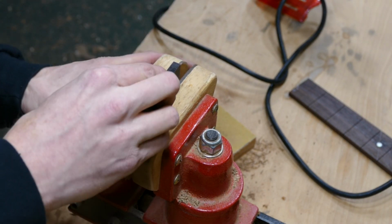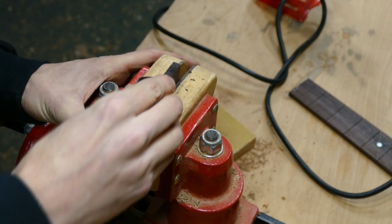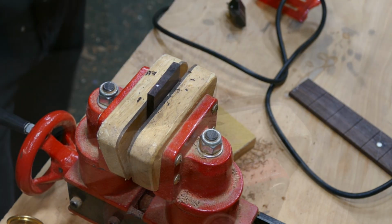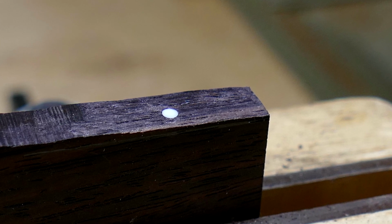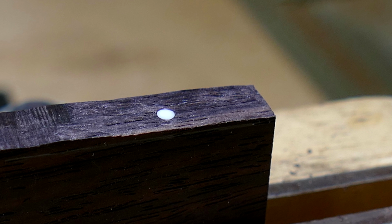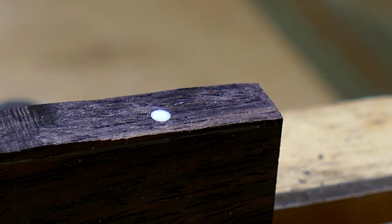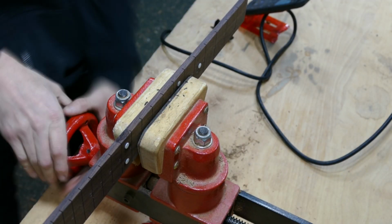Now let's plane this back to a fresh surface, just to see what the fit looks like. That's a good fit. Now back to the board.